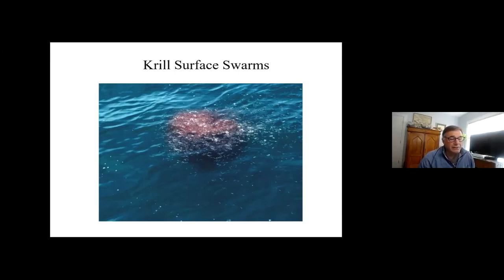So when they do this, a lot of things that eat krill take advantage of this easy pickings, right? But a lot of things that don't normally eat krill will target and eat krill in these aggregations because they're in a form that they can take advantage of. So not only will whales feed on krill surface swarms, but things like blue sharks, which don't normally feed on krill, will eat them. Or gray whales. I've seen gray whales, which are not filter feeding whales. They're bottom straining whales. But when there's a surface swarm, hey, there it is. It's easy to take. Go for it.